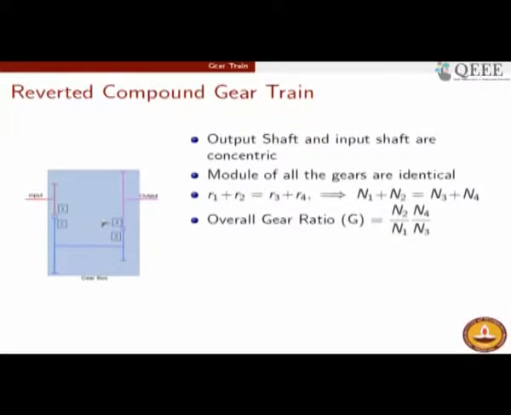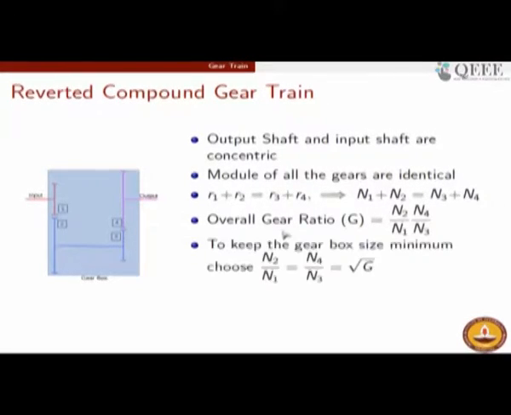We know the ratio for one stage is, let's say, G1 and the other stage is G2. If you choose G1 and G2 to be different, then the overall size of the gearbox is going to be bigger, because you are going to need one big gear to accommodate their unequalness in the gear ratios. Rather, it is better to choose the gear ratios in both the stages to be the same. And when you do that, you have to ensure that each stage brings down a gear ratio of square root g, because finally the product of these two individual gear reduction stages will lead to an overall gear ratio of g.